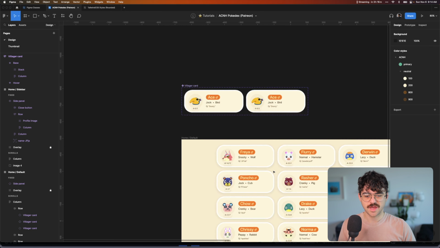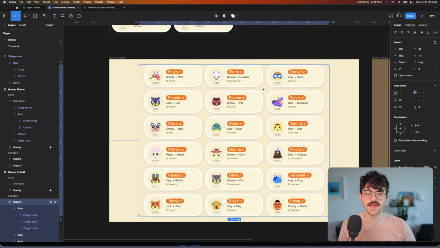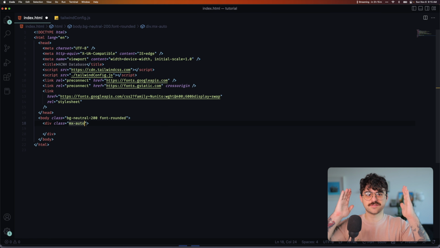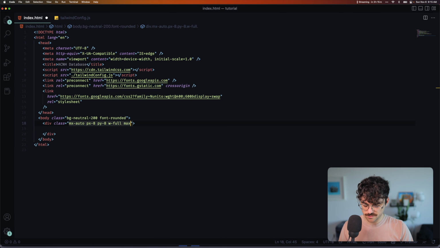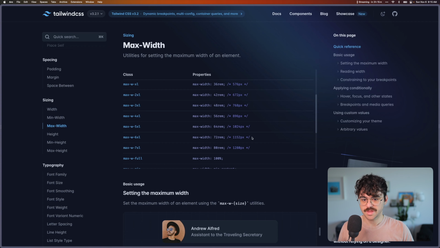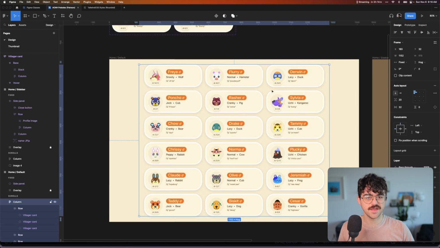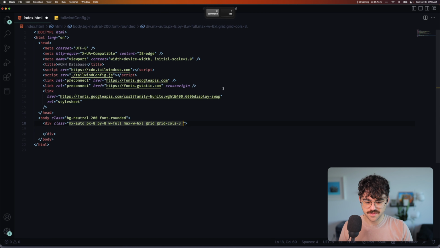The first thing I'm going to do is put it in a grid. We can see here that we have a grid with 3 columns and then a bunch of rows that keep filling up based on how many cards we have. And the way that we do this is within our body, I'm just going to create a new div. And this div is going to have a class of margin auto, MX auto, because we want to have it centered. It's going to have padding X of 8 and padding Y of 8 as well, and width full so that it stretches out. Then we're going to give it a max width. So max width 6XL. That's going to give it a max width of what we have here, which is 1152, as you can see in the documentation. Then finally, we're going to turn this into a grid. And this is going to have grid cols 3 to give it 3 columns. And then we can see in Figma that the columns have a gap of 20 pixels. So we'll make this gap 5.